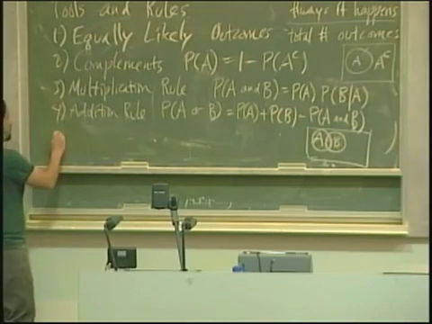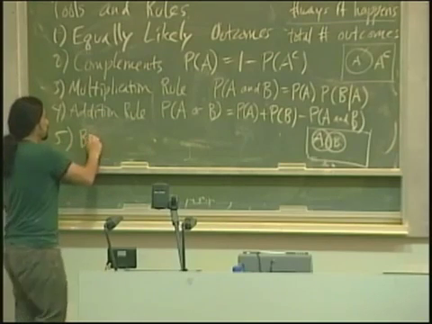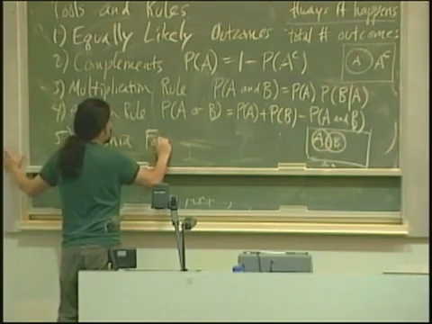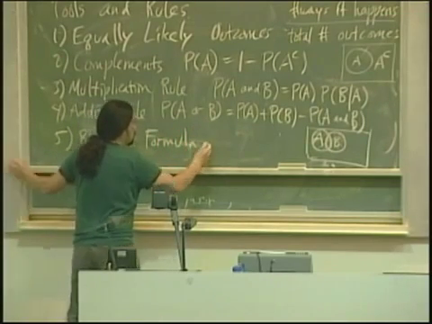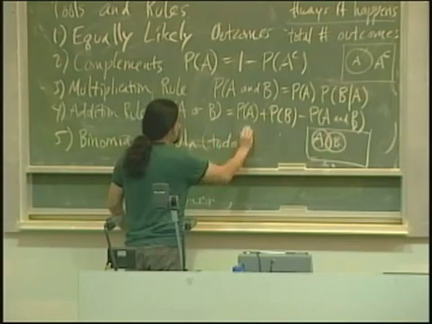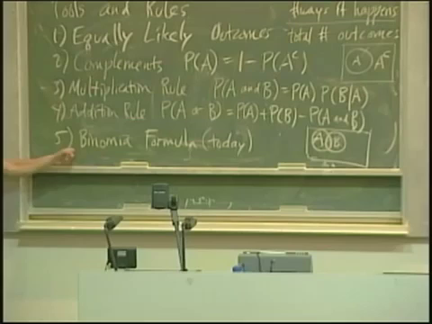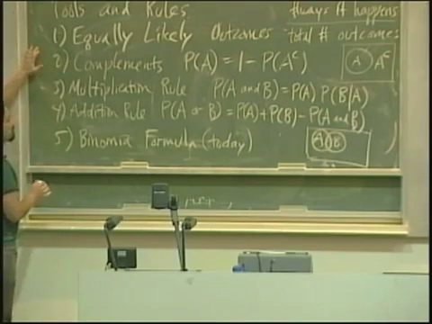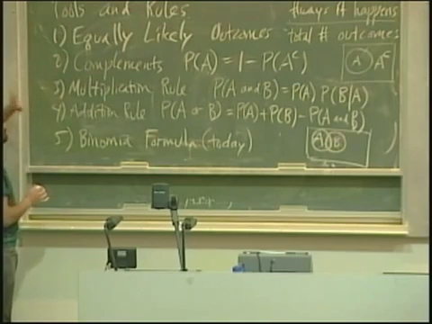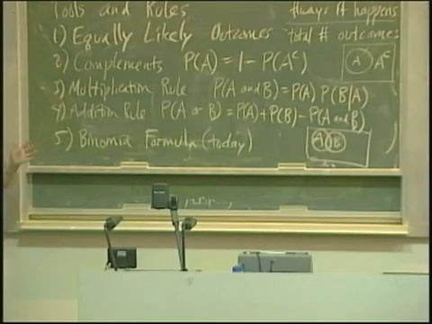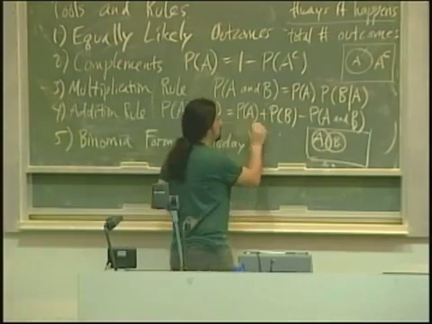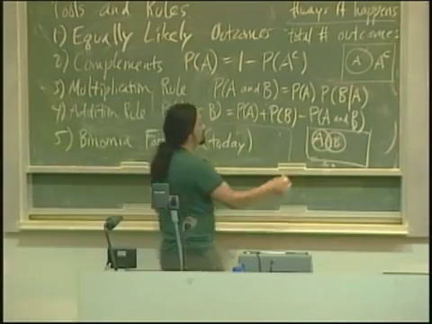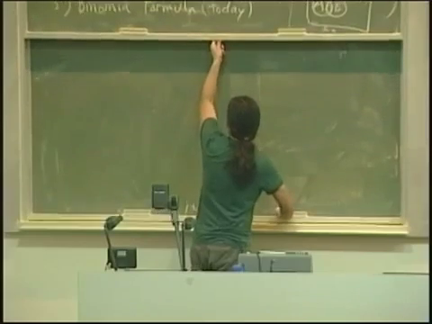And then after I do that, I'll do the fifth thing. So I haven't talked about this one yet, but it's called the binomial. So this is today. And in your book, that's in chapter 15. These first four are a little bit interspersed throughout chapter 13 and 14. Chapters 13 and 14 are not quite organized step by step this way. So when you read through your book, you treat 13 and 14 as just being about probability, and all these are in there somewhere. I mentioned last time that the addition rule, the way it's given in the book, doesn't have this, and I'll say why now.